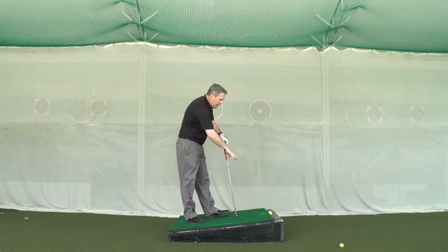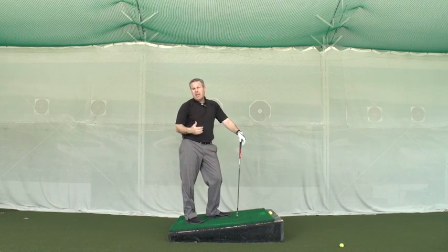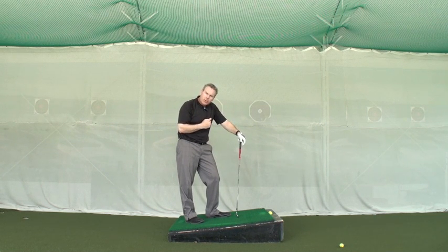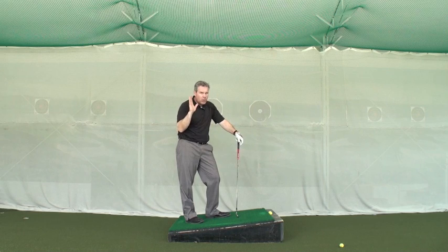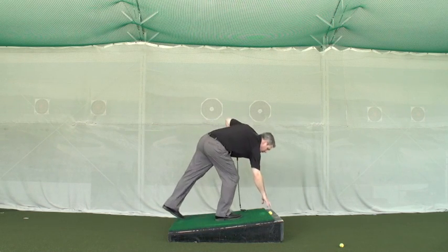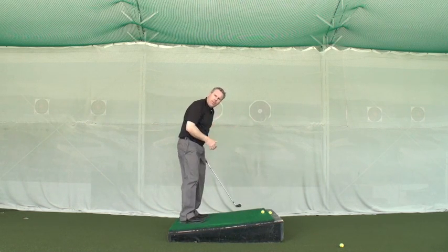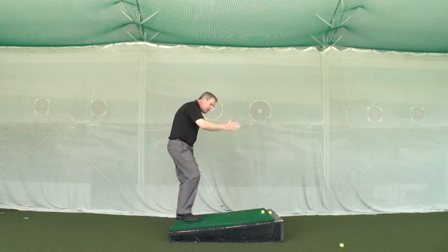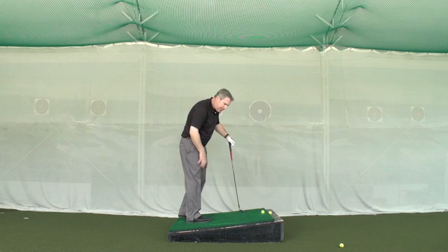So when it comes to a situation like this, people tell you, hey, it's going to go left. Well, not if you swing through the ball to a target in balance. It will go straight. It will only go left if you start falling down the slope. If you fall down the slope, you'll rake the club towards you, and then you'll have a tendency to pull the shots to the left.